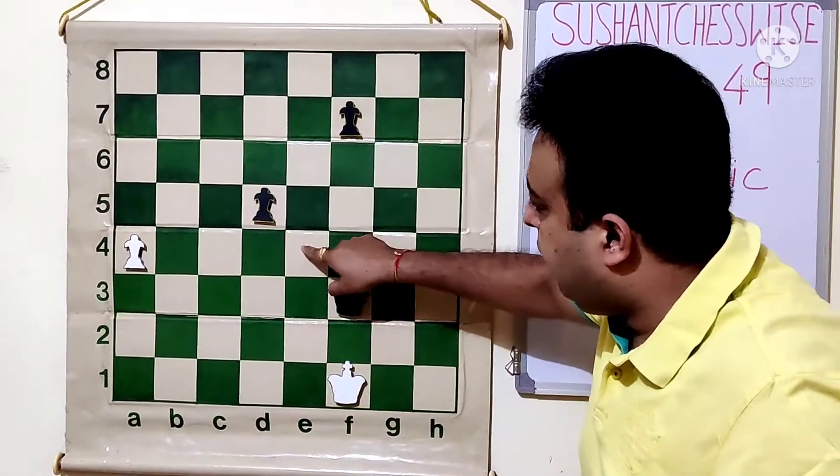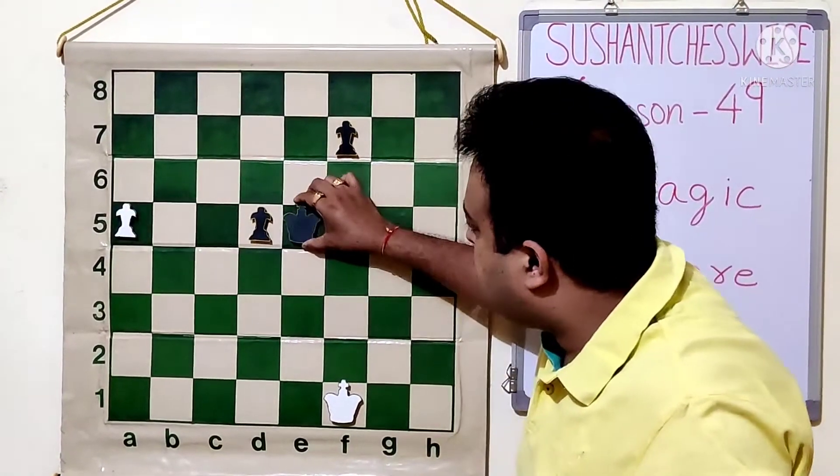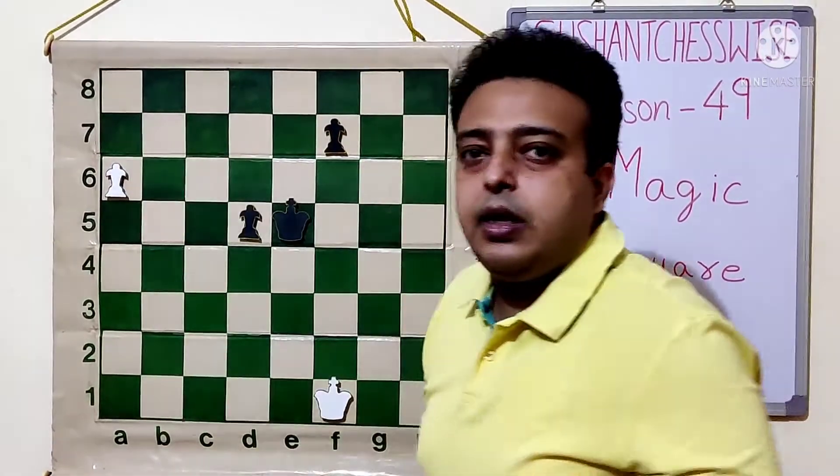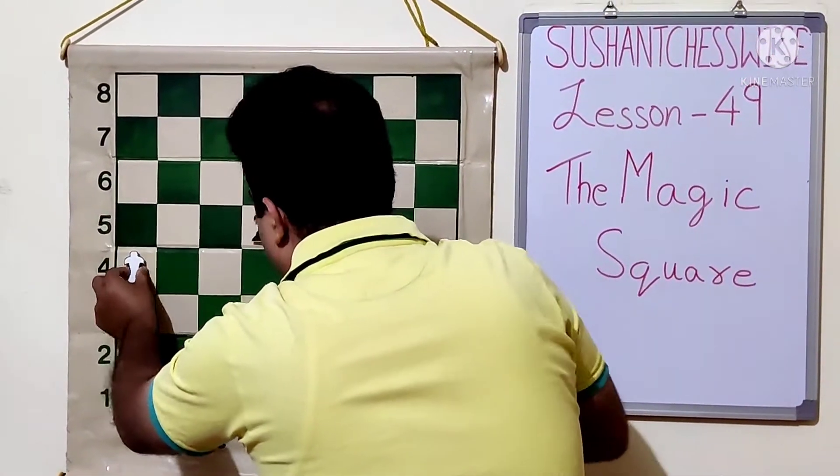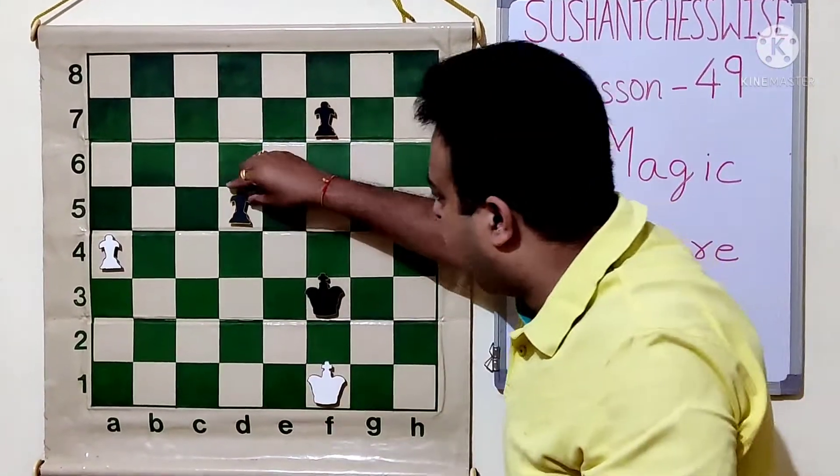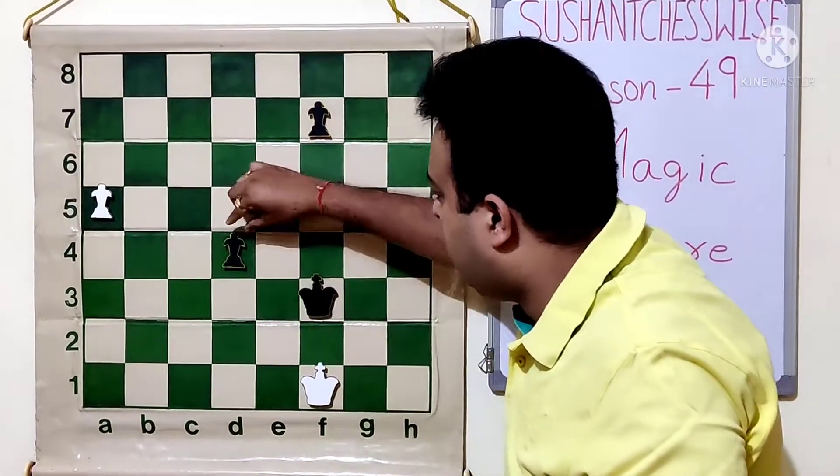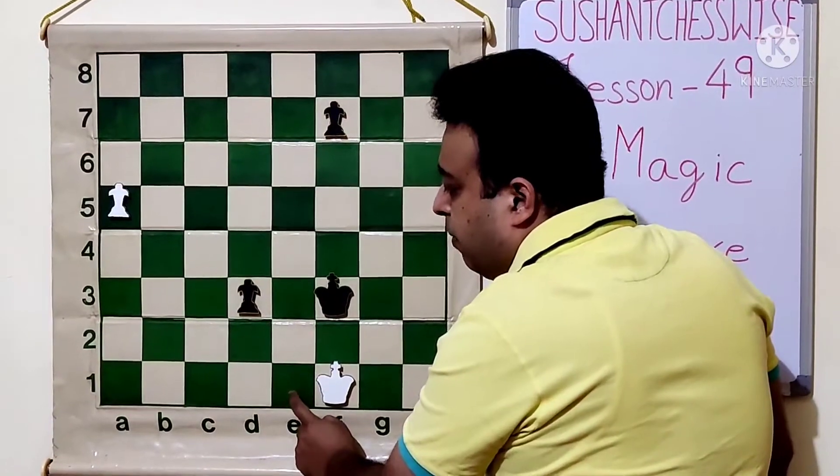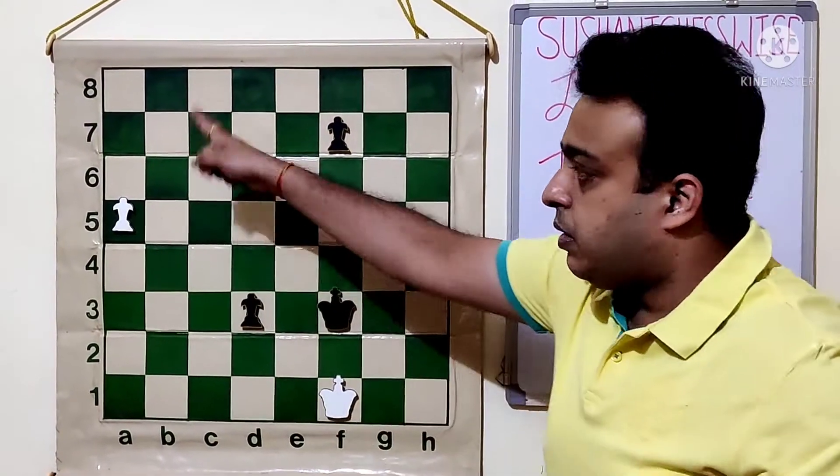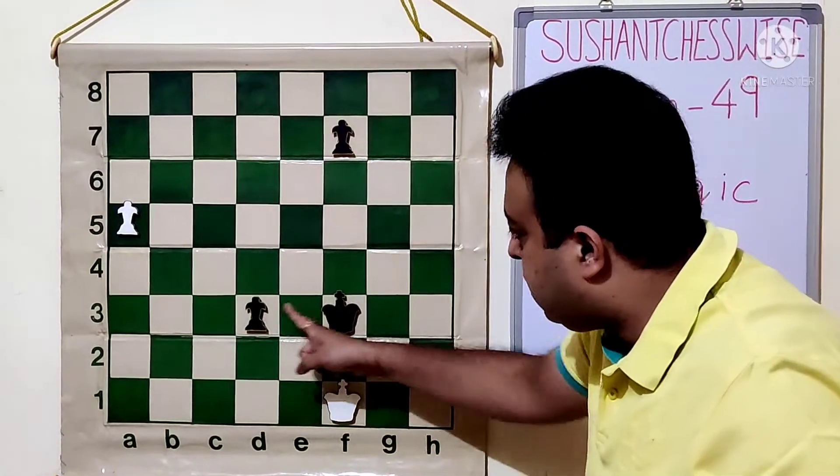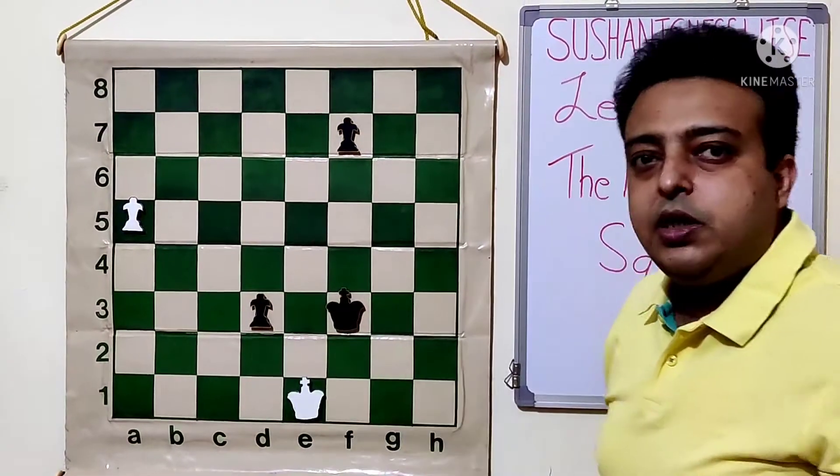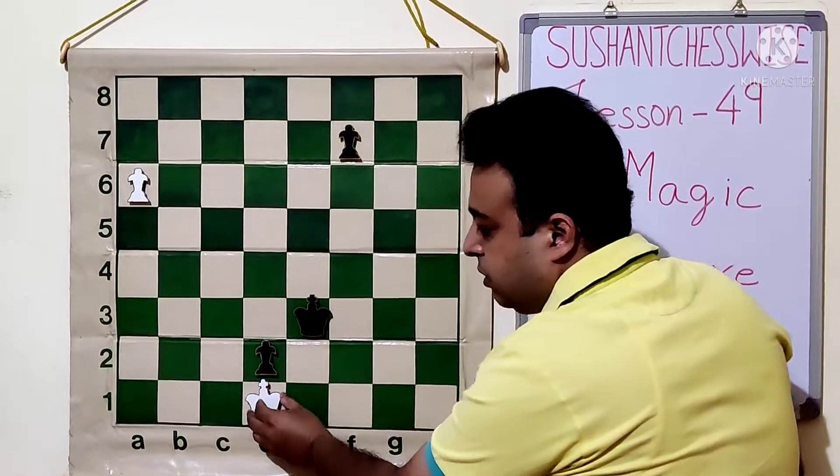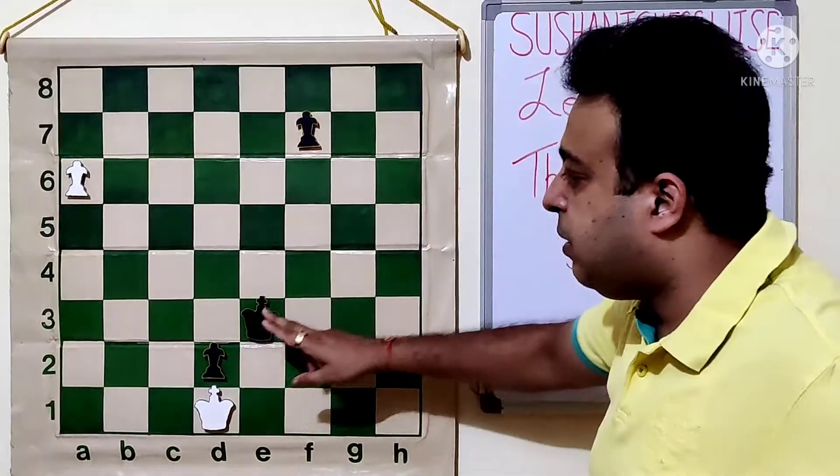Now white plays A4. If Ke4 now, then A5. And then after Ke5, we see after the move A6, king is falling one move short. King is going to reach D6. Then A7, Kc7, then A8 queens. So after A4, black has to try the move Kd4. A5, Kd3. Now white has to be very careful. If white plays A6, then after D2, the white king will not be able to reach E1 and the black pawn will queen. And he will also checkmate white. So now what white has to do? White is just with the edge of the square. So white plays the move Ke1. Now he stopped D2. So king E3, A6, D2 check, king D1 forced.